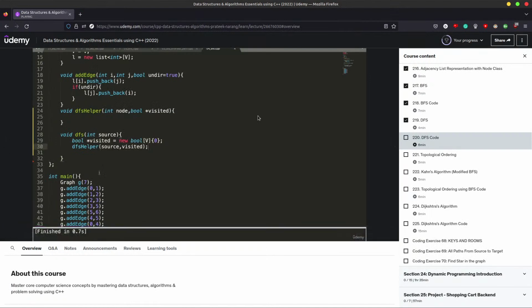That is why we need a wrapper function to call this DFS helper function, because we can create this visited array only once.